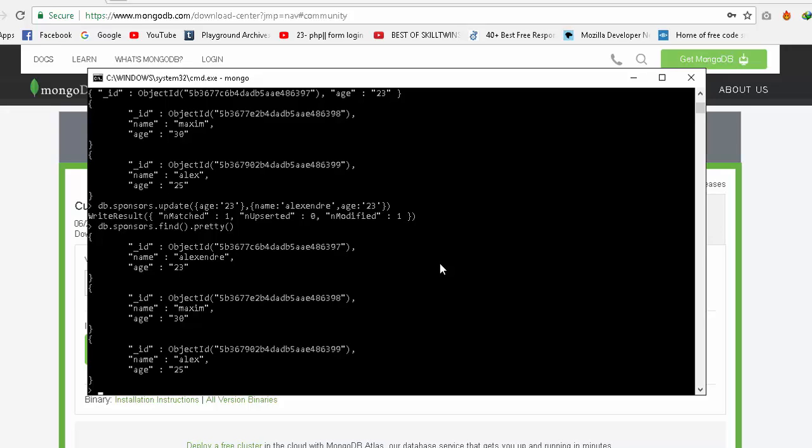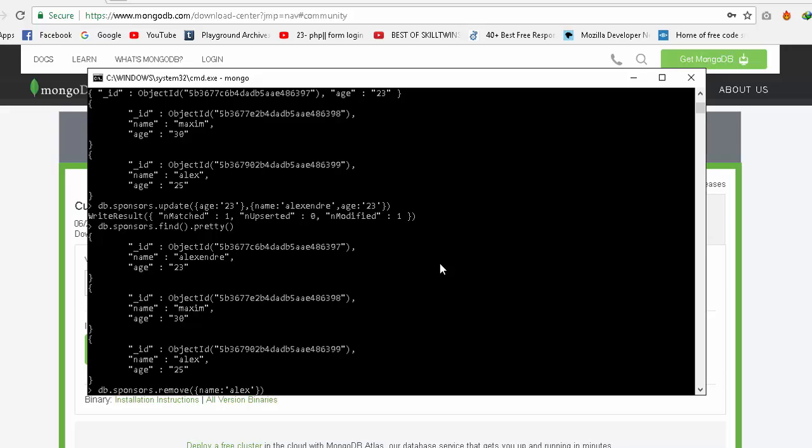So now I want to delete, to remove, for example, one of these documents. So let's remove Alex. Just db.sponsors.remove, and I will give it the name, which is Alex.